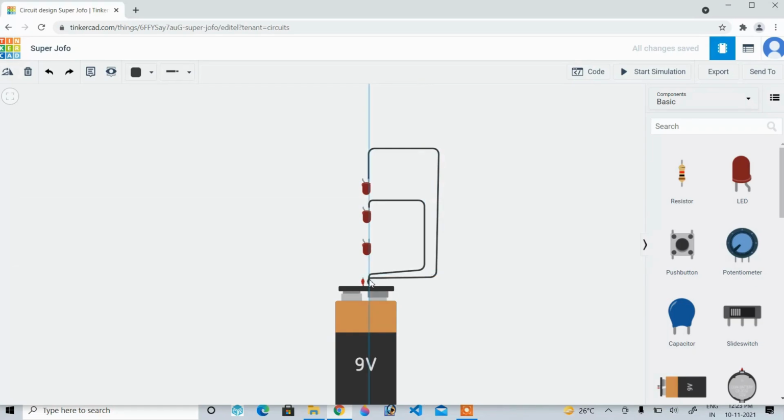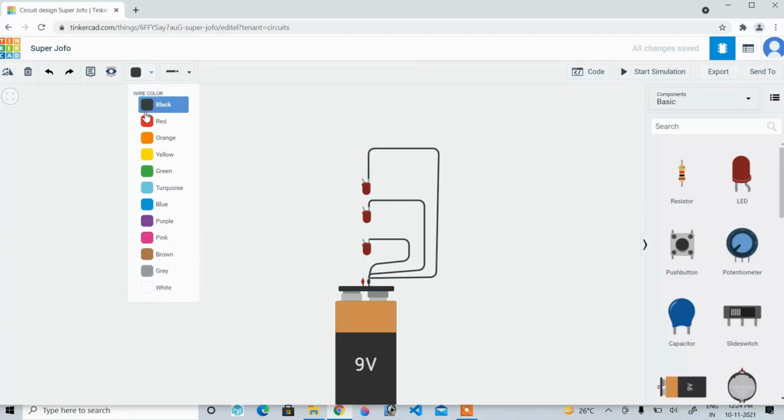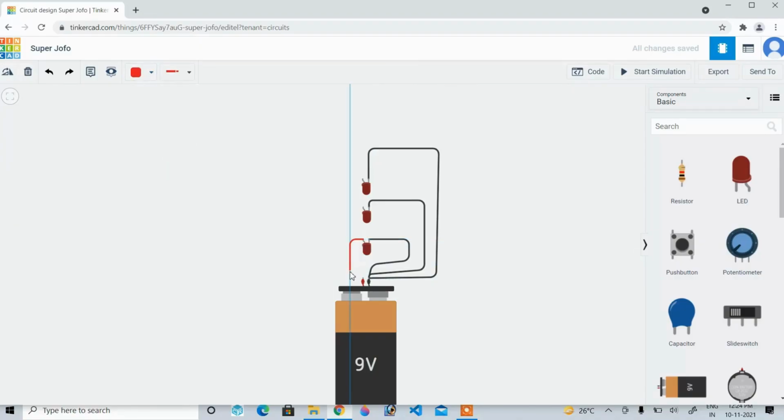Now the second one is also connected. This is my third one. So now all the negative connections are done. I'll change the color to red so that I know these are the positive connections. I connected to this positive of the battery.